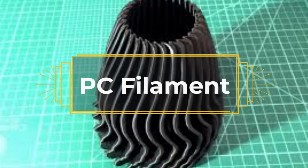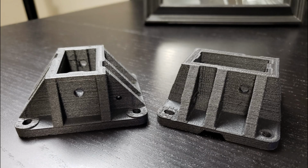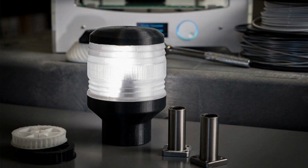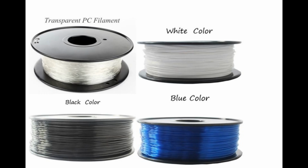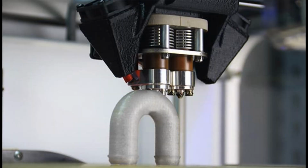The last in our list is PC or polycarbonate. It is a high performing thermoplastic that's renowned for its exceptional strength, impact resistance, and heat tolerance. It is a favorite among engineers and designers who seek a material that can handle demanding applications. There are a lot of advantages that come with using polycarbonate filament.